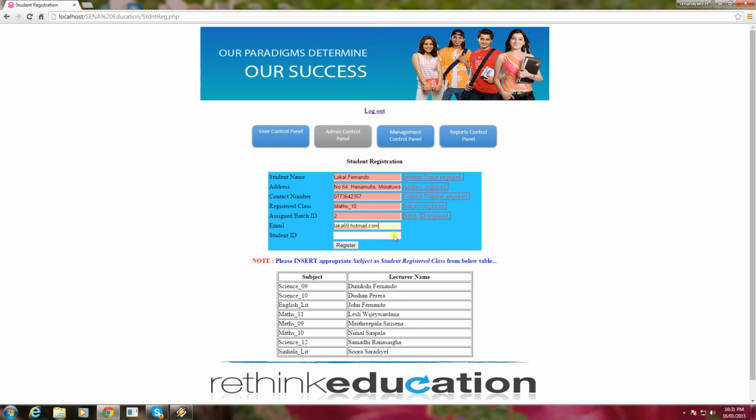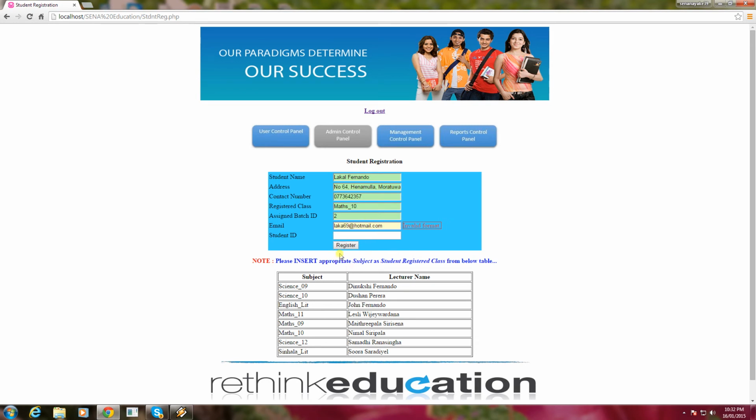Now, the student ID field is not required, because the student ID is going to be generated in a separate field as soon as we click register. So we'll register the student for maths grade 10, batch number 2. Sorry, my mistake.